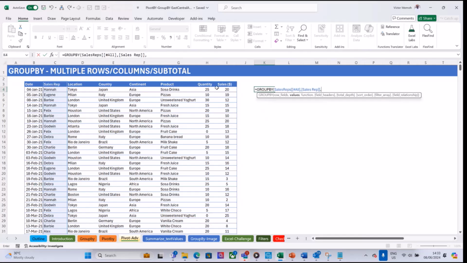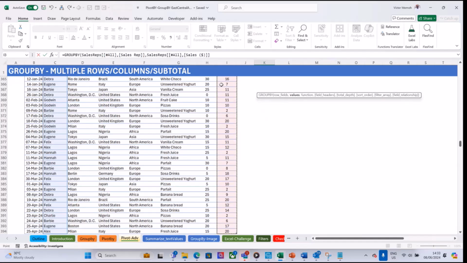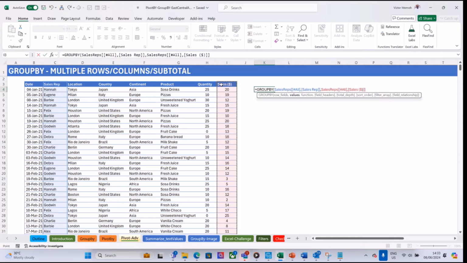Then for the values, I will do sales. Okay, so I say I want you to summarize salesperson, show me sales. Control Backspace and back up. Then the next thing it says is, what do you want to do? I want to sum each of their sales. So I do a sum. Don't mind that I'm always using sum. That's the easiest one to relate with.